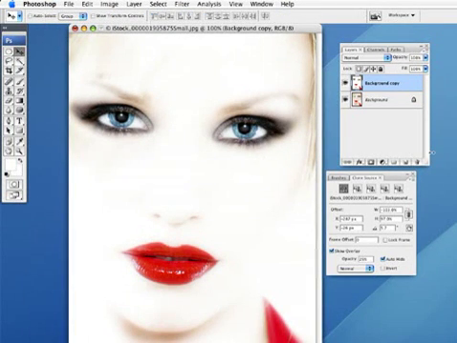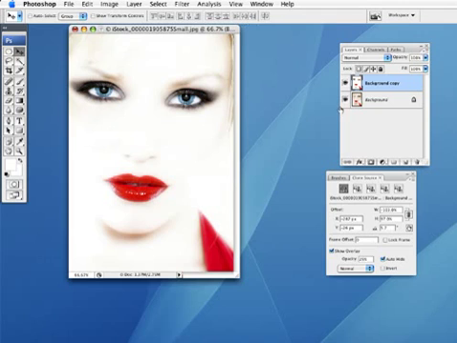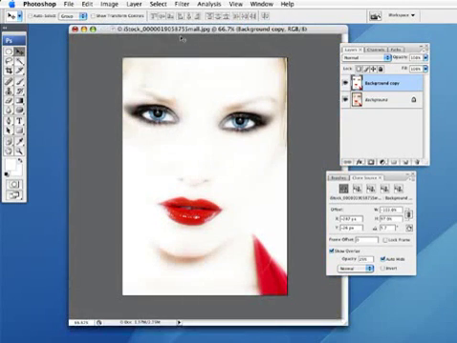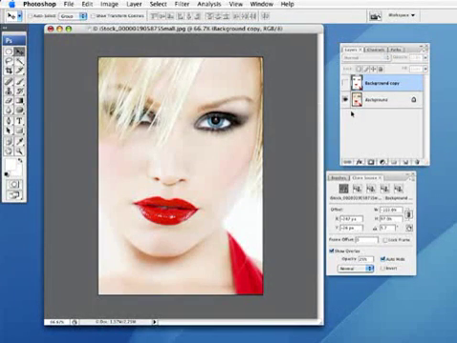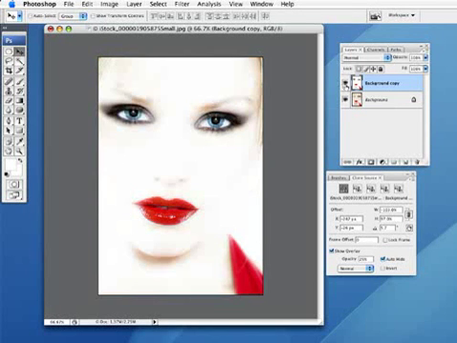So you can see we've taken a normal photo. Let me zoom this out so you can see the entire thing. That is what we started with. And in just quick cloning and one little filter, we were able to give it a much more stylized look. We changed so much with so very little.